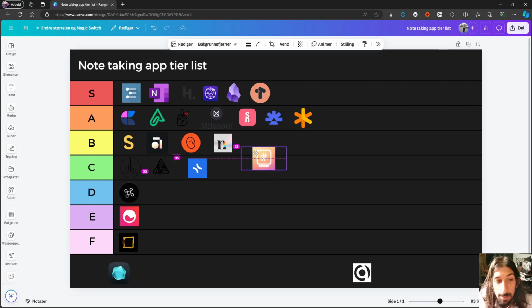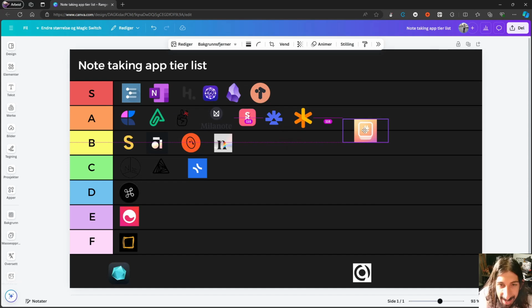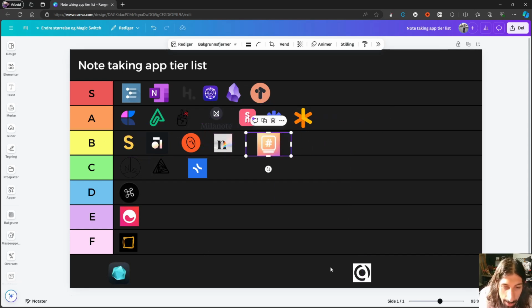This is ZenKit Hypernotes. I would say that it is at the level of these apps right here. Maybe a little bit better. I would probably place it here if I could, in the middle of A and B tier. Great application, easy to use, a familiar interface for everyone who likes note taking. And not much more to say about it. I have, again, one of the applications I haven't tested extensively, but I have used it for 2 or 3 weeks, and it is a great application. I will place it in B tier.